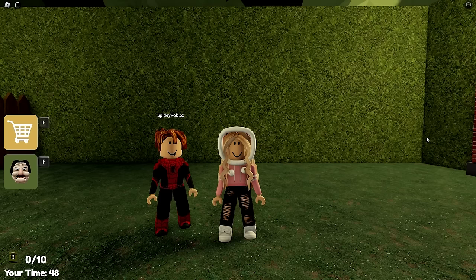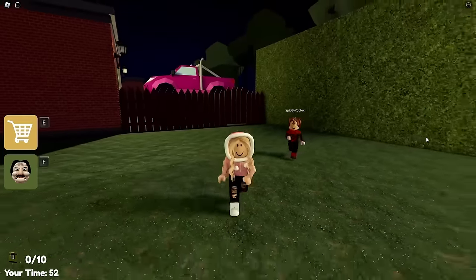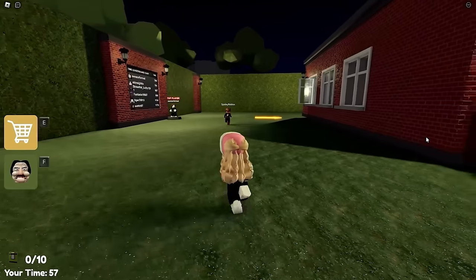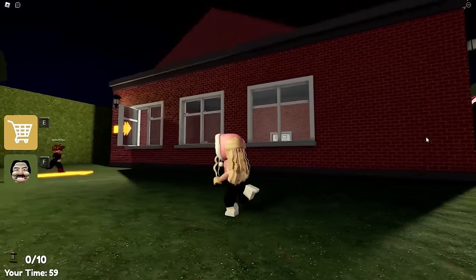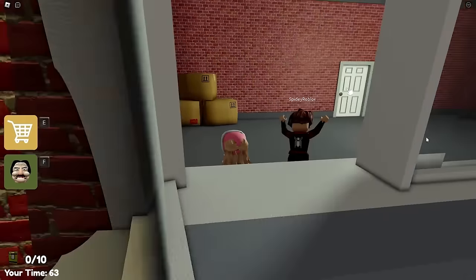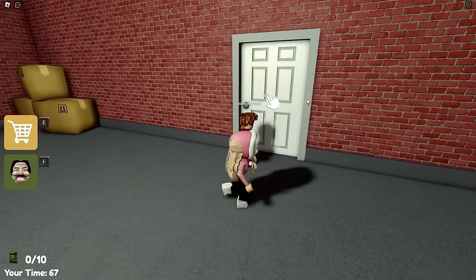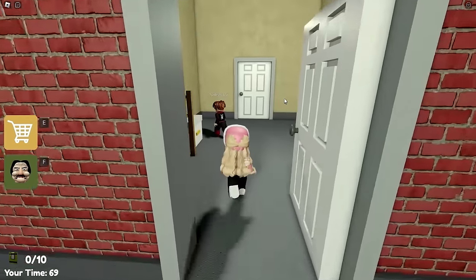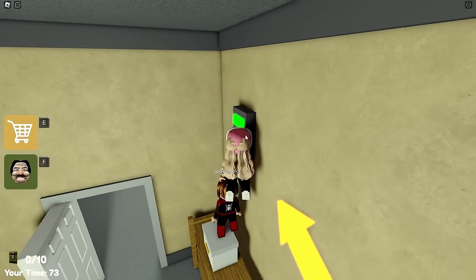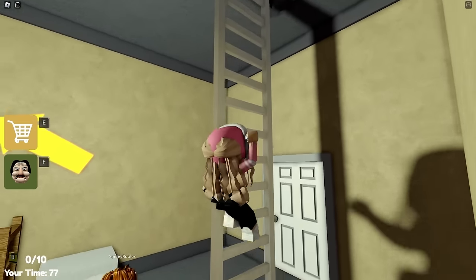So let's escape. Alright, so we're inside Janitor Ben's hideout. He's got like a big pink monster truck out in his driveway. I kind of want that for myself. I also like the monster truck, Spidey. If there's one thing that I'm jealous of him for, it's definitely not his house. It's the pink monster truck. You know what, Lily? That actually might be Betty's monster truck. I think him and Betty might be married. I don't know exactly. Let's smack this button to see what it does.